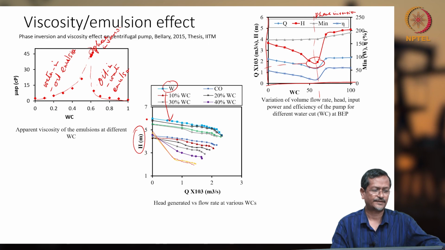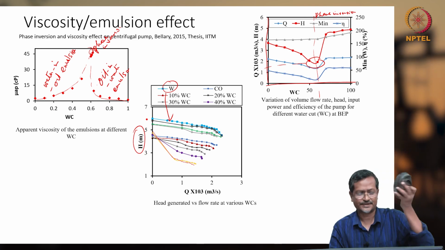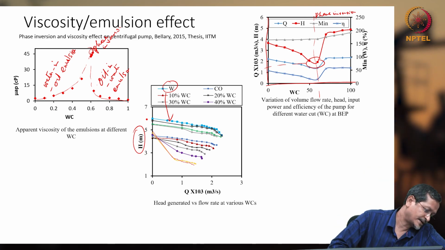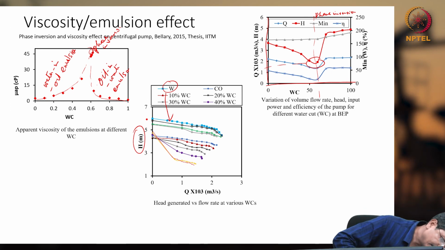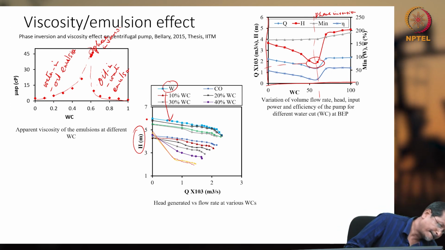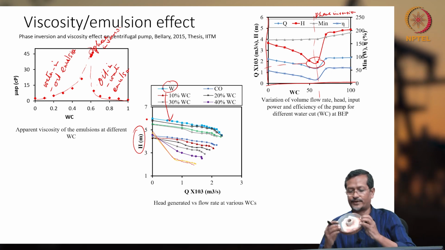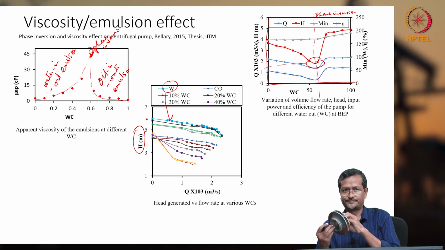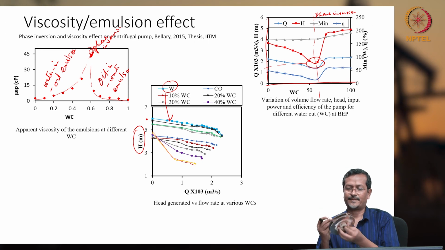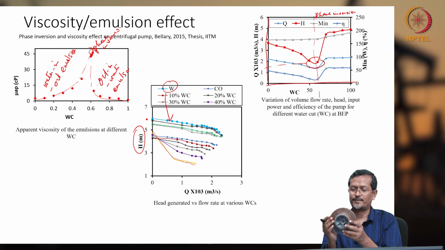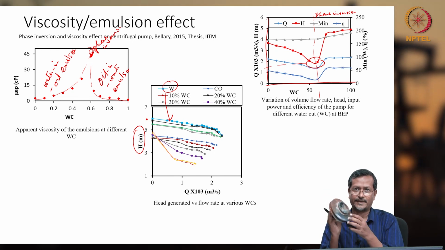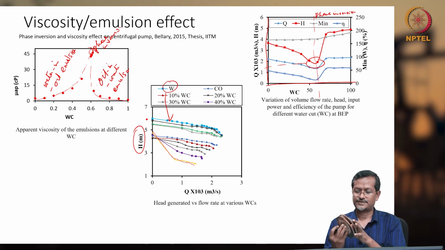This was a single phase impeller. The same impeller was tested actually, not this one. This was cut. So the other one, this one. Okay, so this impeller was tested, the actual impeller. This is not metal made, this is made of softer material. You can see this one, very soft material. So this was tested by Bellery during his PhD work.